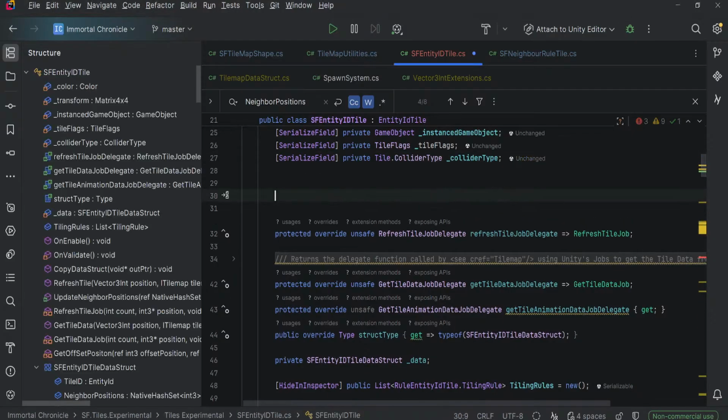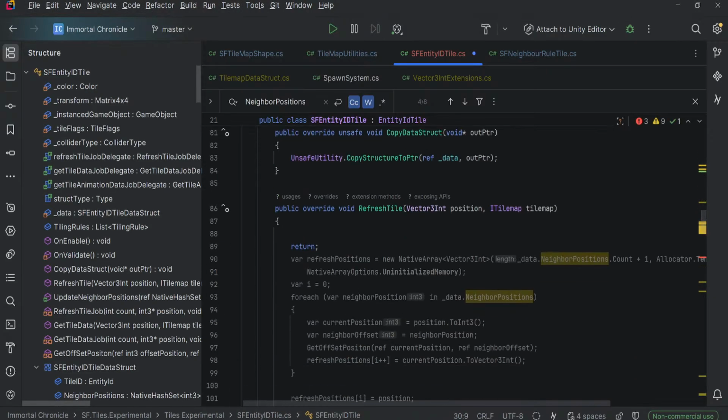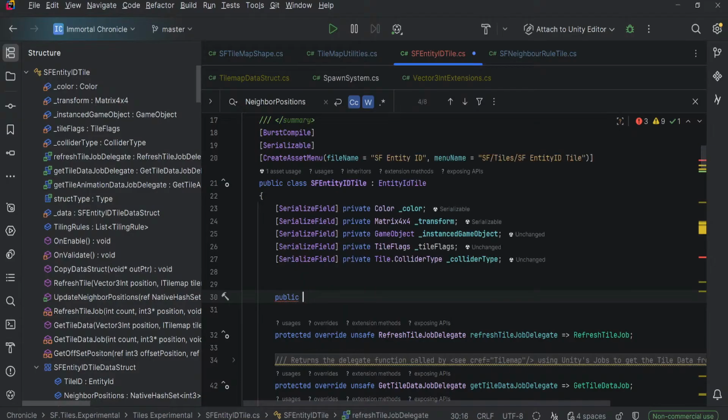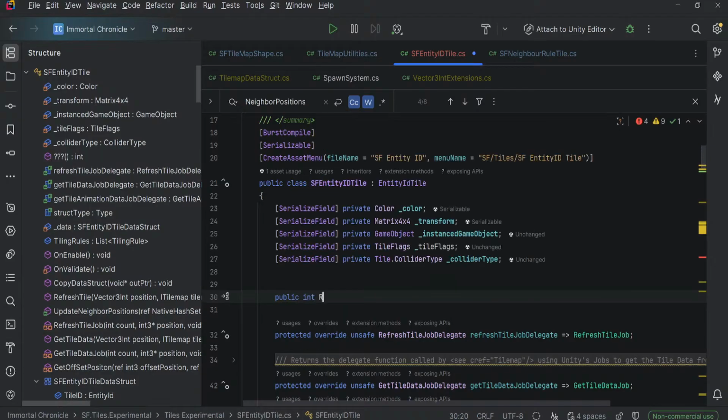Oh, okay, so I need to have a local set of this. Let's do rotation angle.